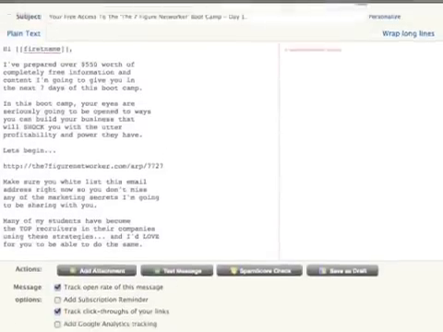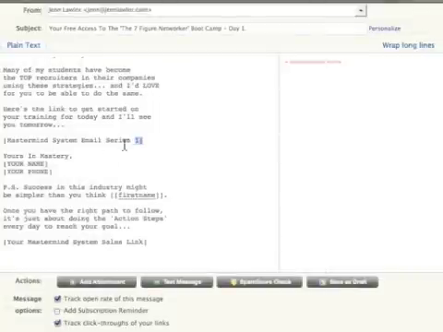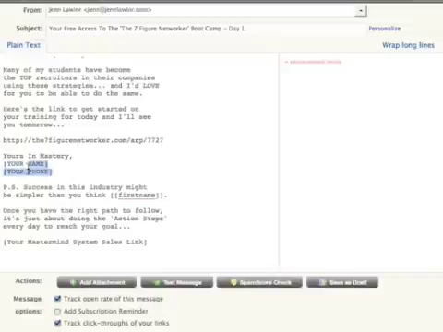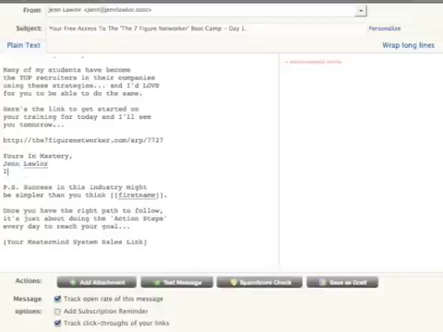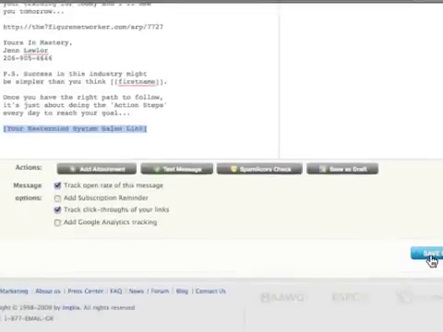So scrolling through this message a bit more, there's another spot here where I'm going to add my link again. I'm going to change and add my name, my phone number, and at the bottom here, remember I said you want to keep your default 7-figure networker sales URL? This is where you're going to paste that. I told you to keep it in a Notepad doc, or if you're on a Mac, TextEdit. Grab that link, paste it in here, and then scroll on down and save your message.